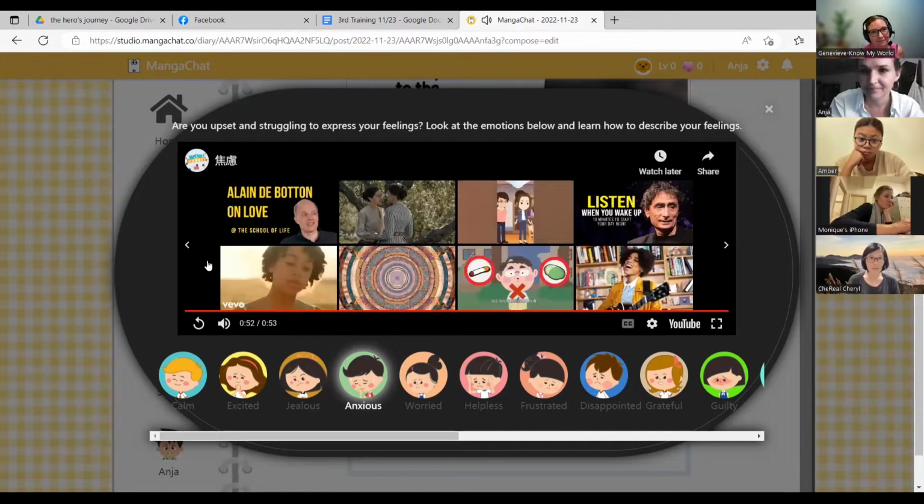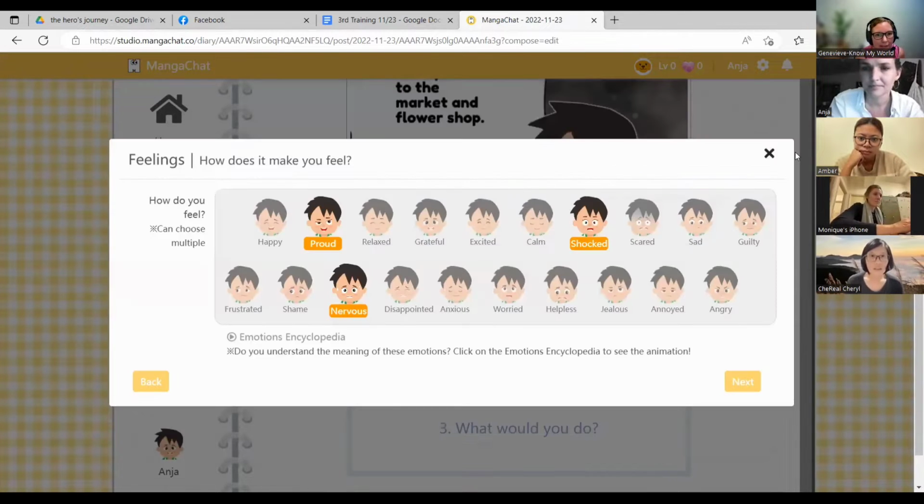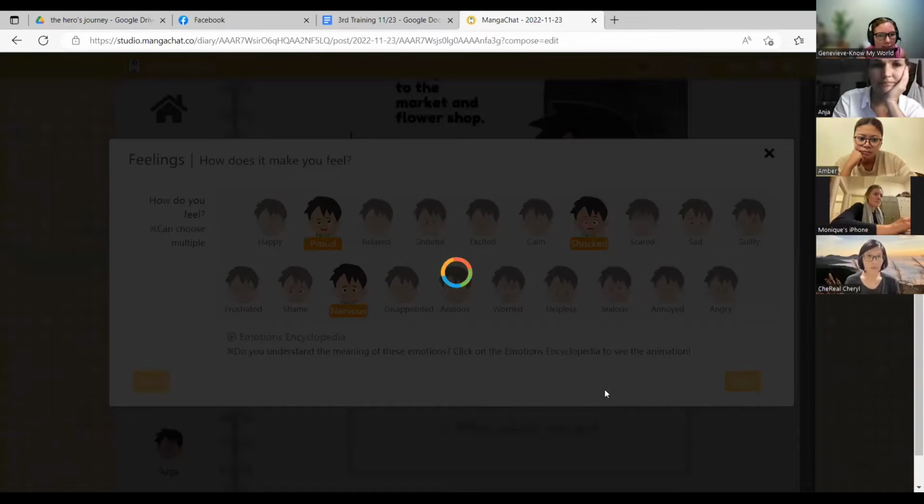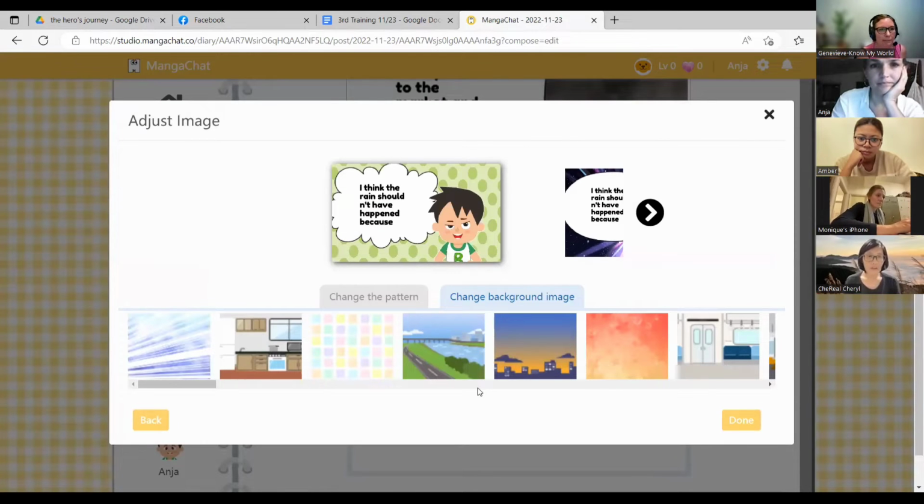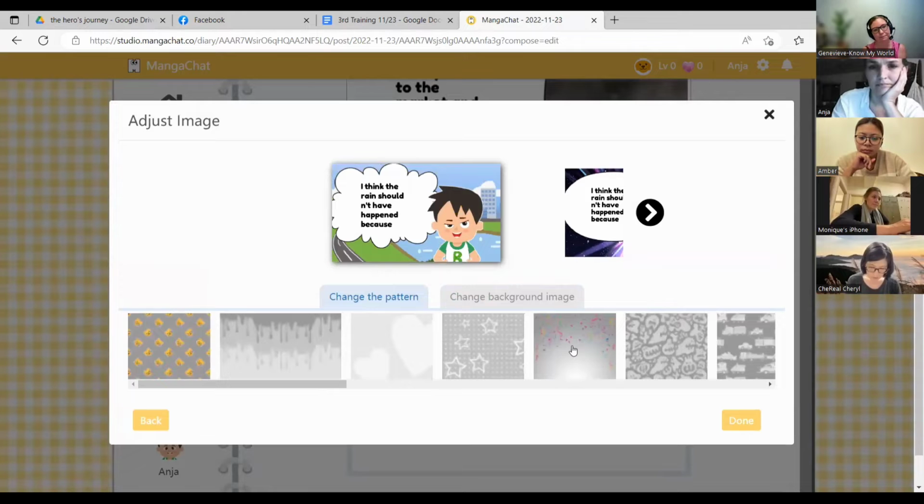Cute. All right. And then you can click the X at the top corner on the right side. Oh, there. There you go. Cool. And then you can click next. So that can be something that you can point out to the teachers as well as a reminder. And then the same thing, you can choose the avatar and the background.